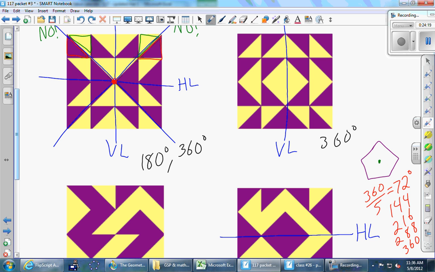For a square, it was 90, 180, 270, and 360. For a pentagon, it's those numbers. For a hexagon with 6 sides, it would be different still. But whatever it is, you take Charlie's magic formula here: 360 divided by however many sides. How many sides for the square? 4. 360 divided by 4 is 90. That's why it's 90. We just knew it was 90 because we have so much experience with squares, but that's the formula: 360 divided by number of sides. That tells you what angles you should even try rotating by.